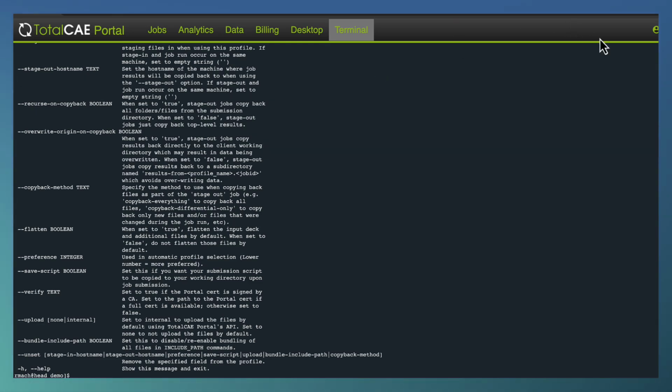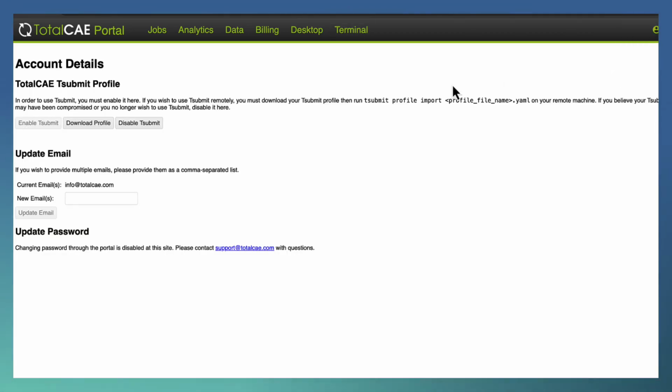Now, profiles are generally, like I said, staged by the system administrator, but if you wanted to get the profiles yourself, you can download them, for example, into our Windows client or other systems and import them. It's quite easy to take these profiles and get them onto your client. So if maybe you don't have TotalCAE on-prem and you just want to import into our client that you might have installed on your on-prem system, you can just go here, download it, and import it into our client.